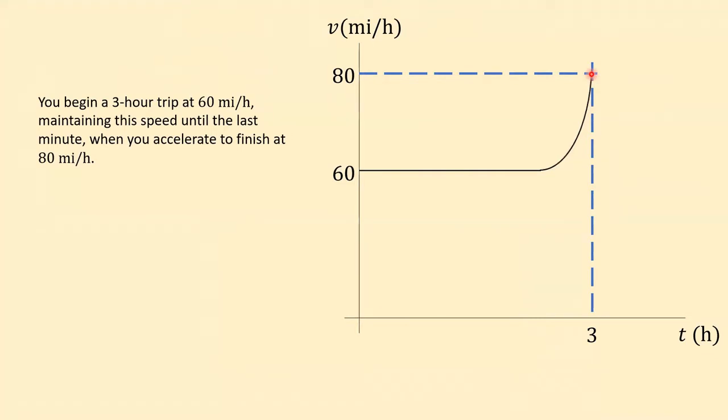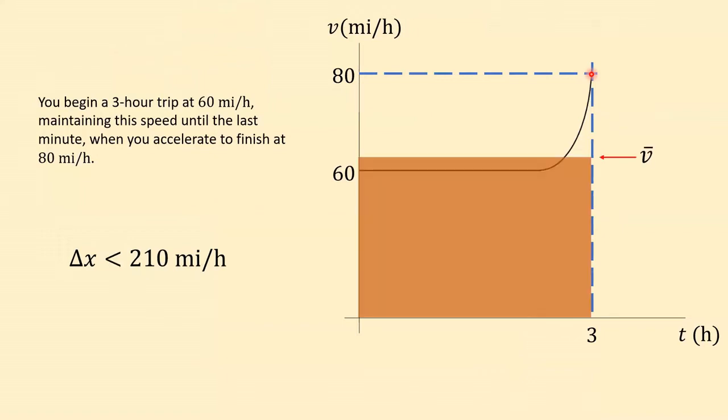All right, now, how far did you go? Did you still go 210 miles? Would that be reasonable? Most of you are probably thinking, no way. Because if we try to find that rectangle that has the same area, I tried to estimate the height of a rectangle whose area would be the same as the area under this original curve. See how the original curve doesn't have this area, but it does have this extra bit here. And I tried to make them roughly equal.